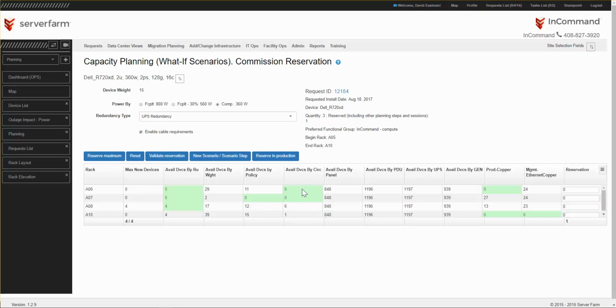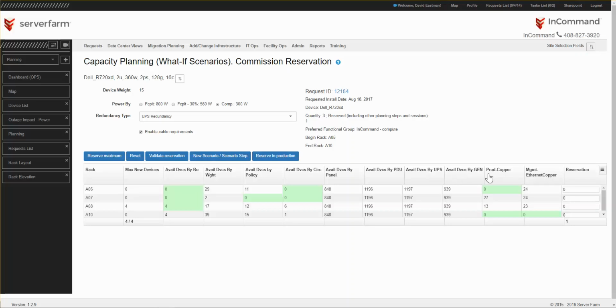Next is how many R720s can be supported by the circuits in the rack. In rack A8, it will support 6 R720s by circuit A10-1, and so forth down the page. We can see how many R720s can be supported by the panels, the PDUs, the UPSs, and the generators.